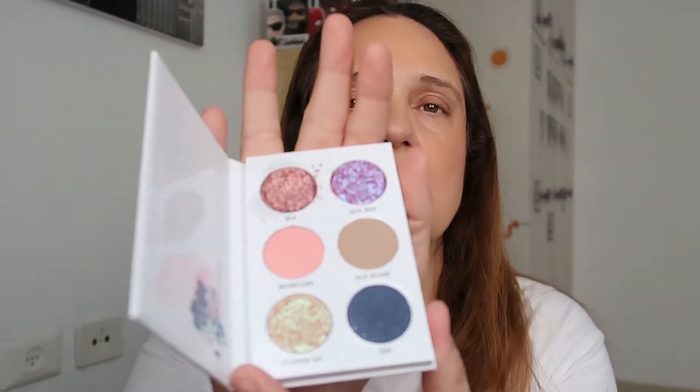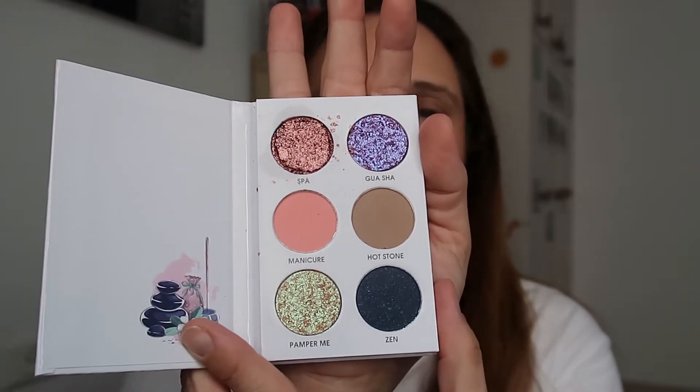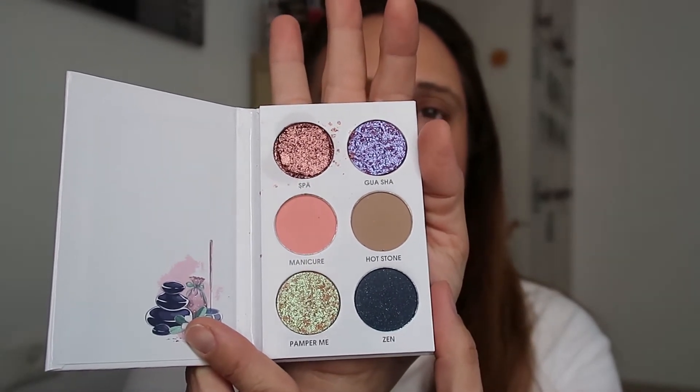Let's look at it — oh, this one came crumbling! I forgot all about it. I'm trying to show it to you without it falling all over, so it came like that — crumbling. Okay, never mind. Let's do some swatches and then let's do a look. I don't know which look I'm going to choose, this is so hard.